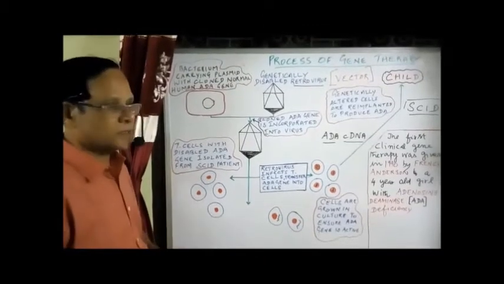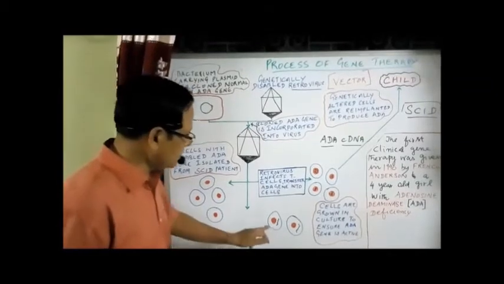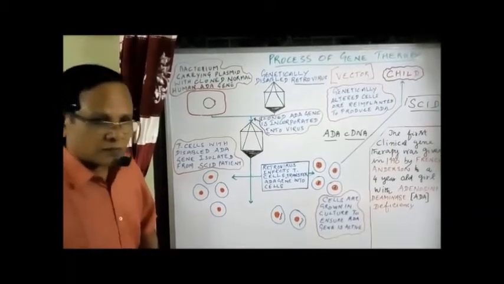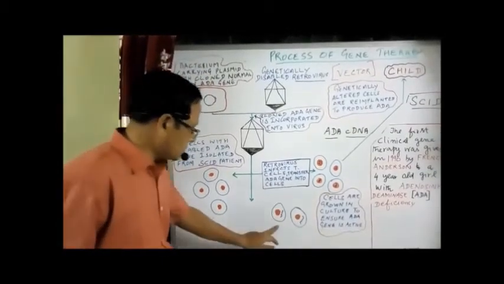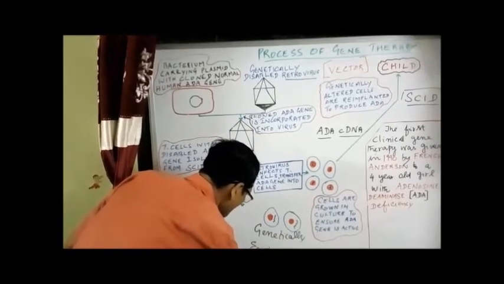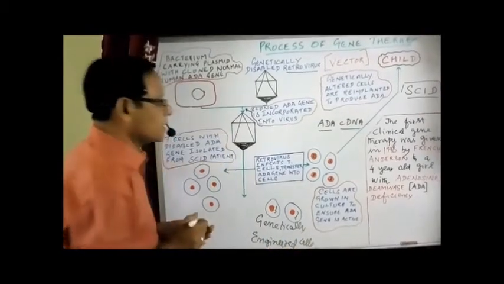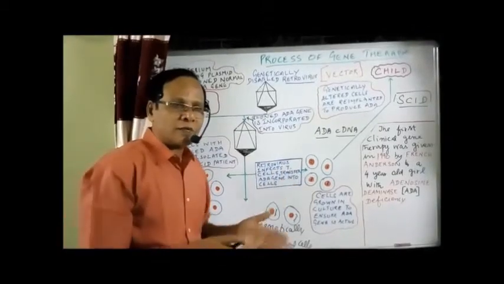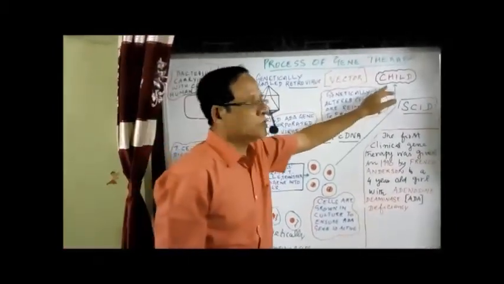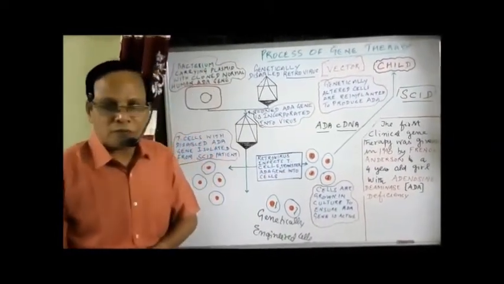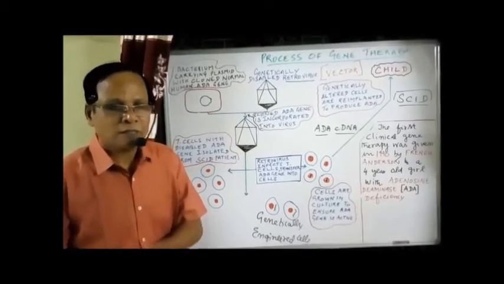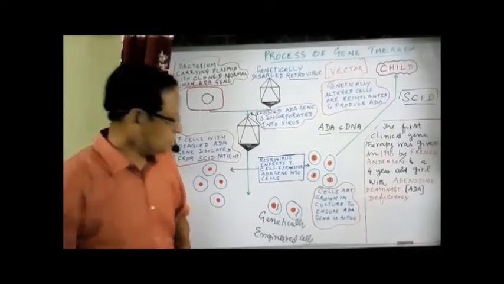Then what will happen after transferring the gene? These are called genetically engineered cells. Now the cells are grown in culture medium to find out whether the ADA gene is active or not. We can see the genetically modified cells having the gene for the production of the ADA enzyme. All these processes have been done outside the body. After the cells have been genetically engineered, they are re-implanted into the body of the child, so that the gene is functional and able to produce the enzyme. That enzyme is responsible for the proliferation of the T lymphocytes that makes the child effective against invading pathogens.